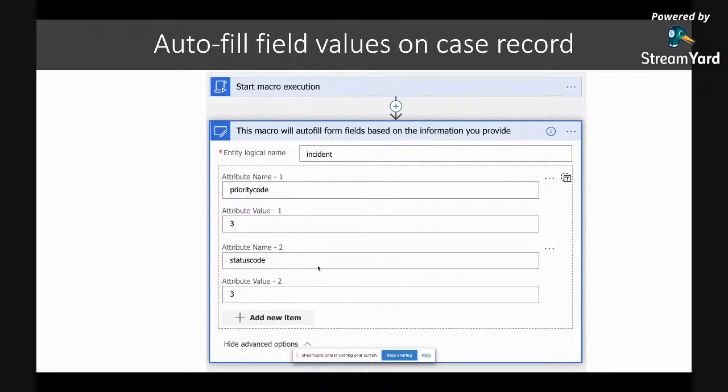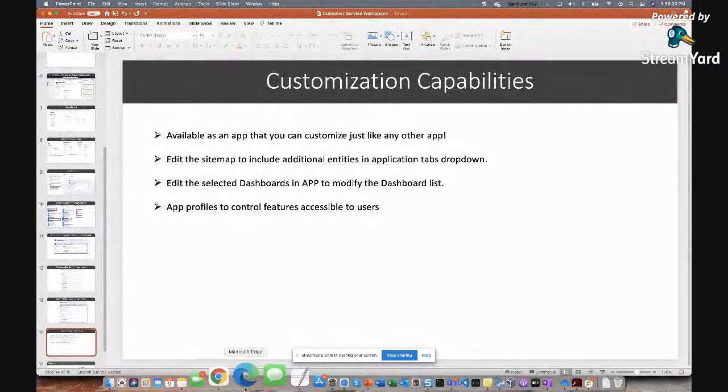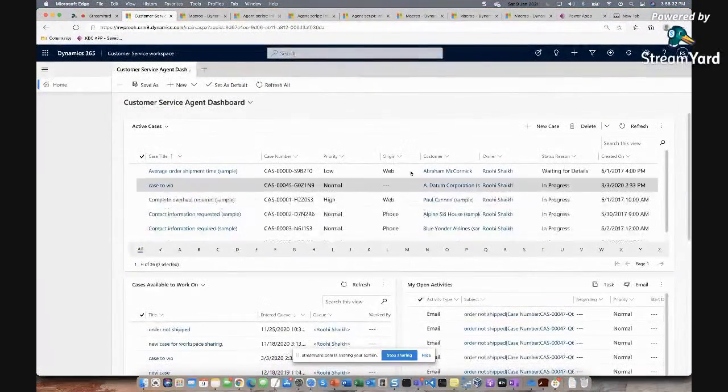And then you can always use a combination of all of these steps. So my step one does something, and step two works on top of what step one performed. Just like a flow, you can build and sequentially execute steps in your macro. Now, before I touch upon the customization capabilities, I would want to switch my screen and take you to the screen and show you how it works.